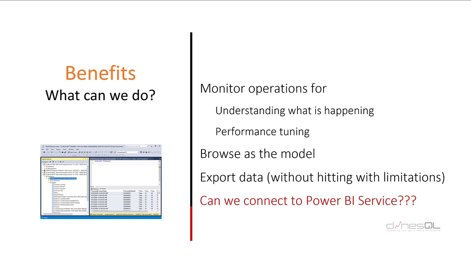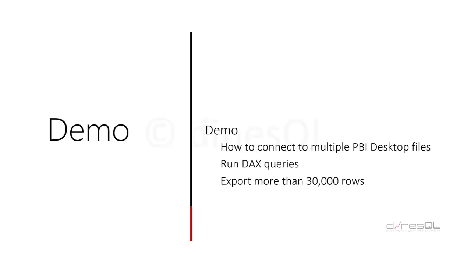Okay, so we have discussed everything. Now it is time for the demonstration. Let me show you how to find the local instance and how to find the port number of that instance using the ways we discussed, and then connect to the model from SQL Server Management Studio. Then let's test the connectivity by executing certain DAX queries. And let me show you how to download the records from the Power BI model using Management Studio.